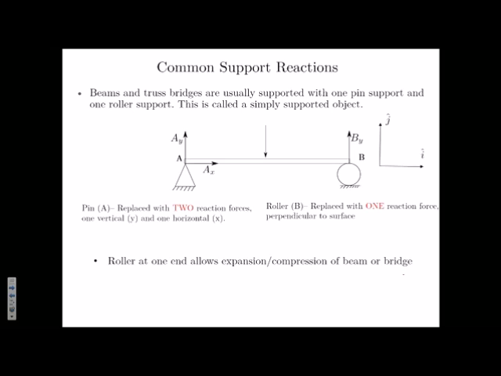Which means that if you take the pin support away and you draw the free body diagram of this object, there will be forces that will keep it in this direction. And that force could be in this plane, either in x direction or y direction, or in both of them. So in general, we say that pin joints can apply two reaction forces, one along x direction, another along y direction. Why both of them? Because we don't know which way the real force is going to be pointing. So we just say we have two components. Because it can freely rotate about this point, but it cannot get away from that point. If you try to pull it, this is going to keep it in this place.